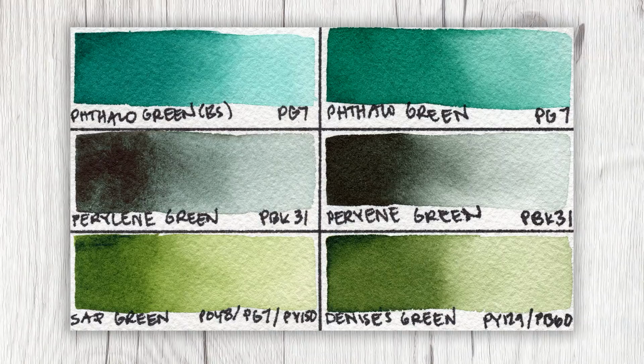I was really surprised to see the difference between the Perylene Green, and this happened across multiple swatches and I tried multiple times. Daniel Smith's version has a granulation to it and it has a really uneven texture, while Da Vinci's version is incredibly smooth and very deeply valued. I drastically prefer Da Vinci's version.